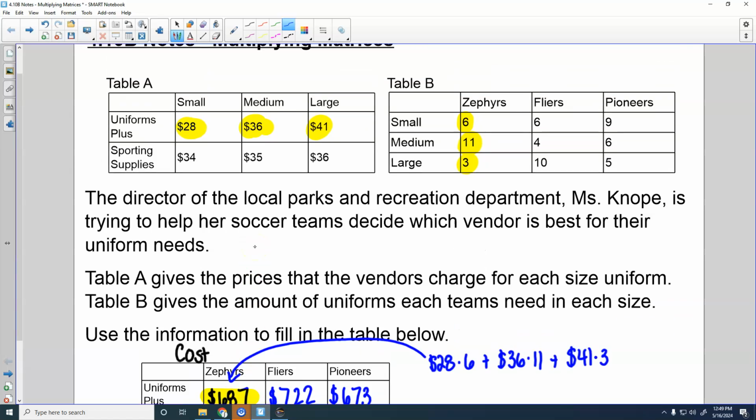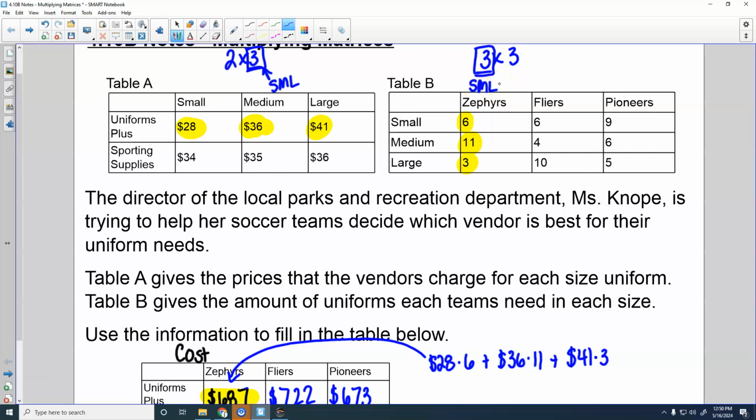So I want you to notice something here. First of all, this was a 2 by 3 matrix. This was a 3 by 3 matrix. When we multiply a 2 by 3 and a 3 by 3, we're going to get a 2 by 3, right? And not only that, but these two right here in the middle should match, right? So with these 3 right here, the columns, that was small, medium, large. The rows right here on the second one, that was also small, medium, large.